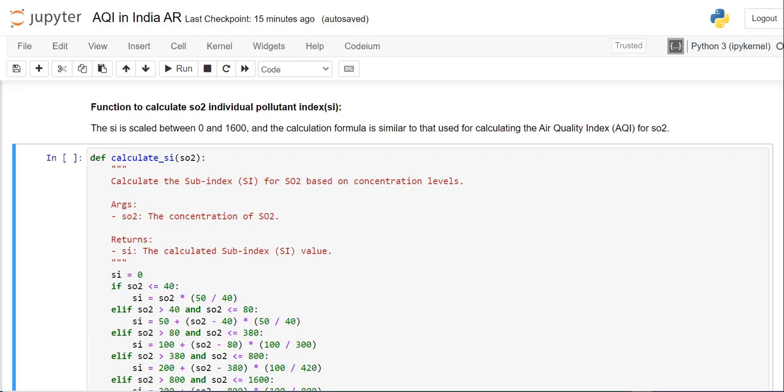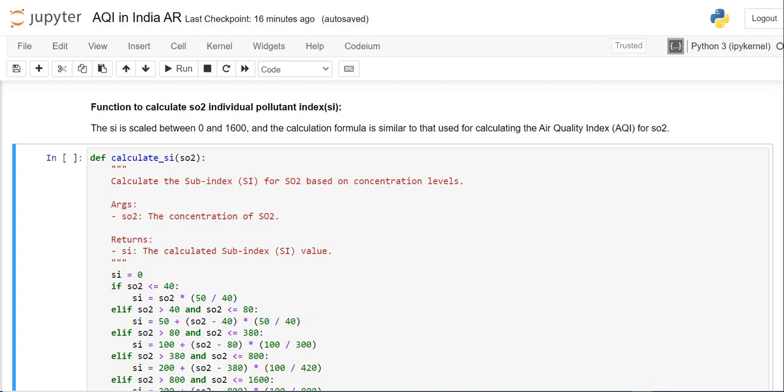Function to calculate SO2 individual pollutant index, SI. Now we are discussing how to calculate the SI for SO2 in air pollution data. The SI helps us understand the concentration of SO2 in the air. The SI is scaled between 0 and 1600.